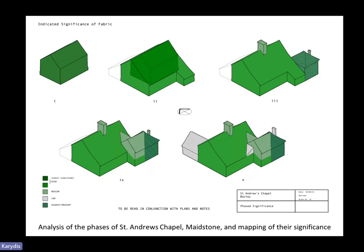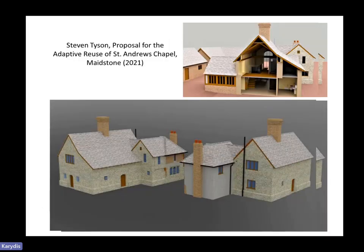from close. Work of our students on this building has included the analysis of its historic phases and the mapping of their significance, as you can see in this image. It's the work of our student Joel Hopkinson. And it went into proposals for extension of the buildings, repairs, consolidation. It varies depending on the problem of the historic site we're looking at. So survey is very much part of this module, but also proposal specification of repairs and proposals for extensions of those buildings.